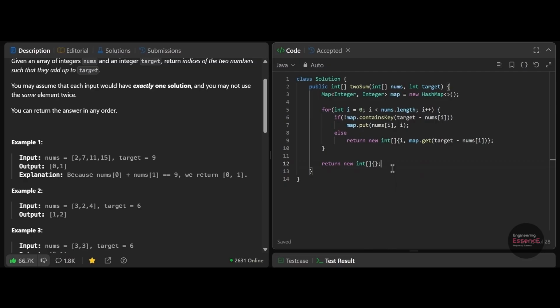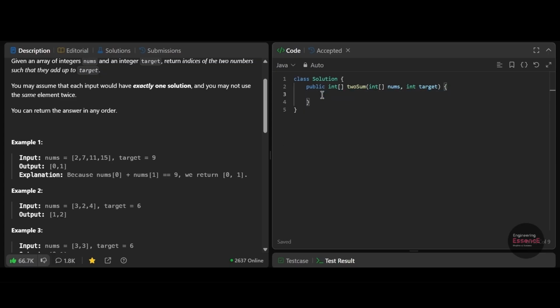Okay guys, we are going to follow the second approach that I told you about in the introduction. Let's remove this. It looks like a simple solution, but it is very effective. I think it's better than the HashMap approach. I am going to use two for loops, but it is very efficient and solves in 0 milliseconds as well. Let's use the first loop: int i = 0; i is less than nums.length; i plus plus. I will tell you what the approach will be.